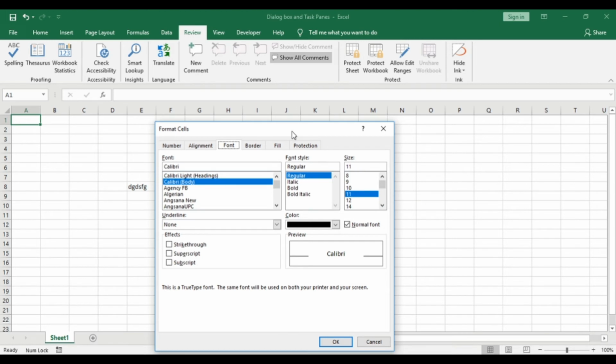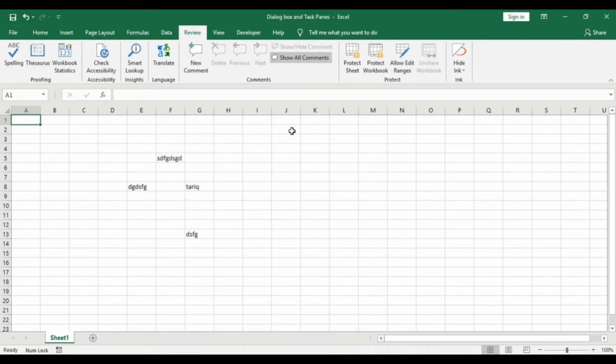Now I am in font. Suppose I just want to make changes in the font, so I'll do the same. I'll press Alt and I'll press F. Now I am able to select any font I want, and suppose I selected this font and I just don't want to use it. I selected it by mistake, or I made changes by mistake. I forgot what the original font was, so I'll press Escape and I'm out of this.